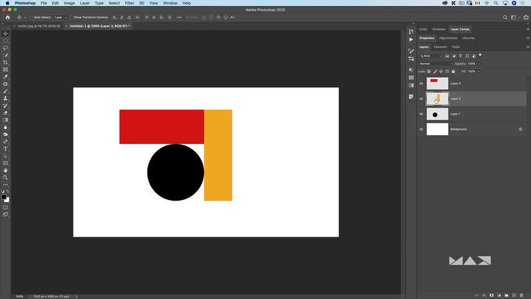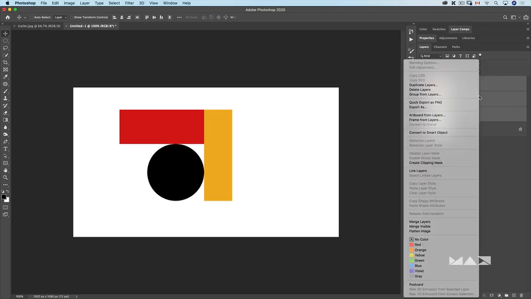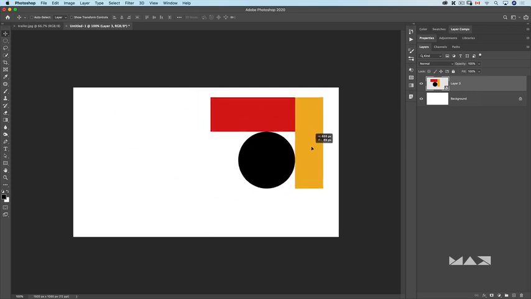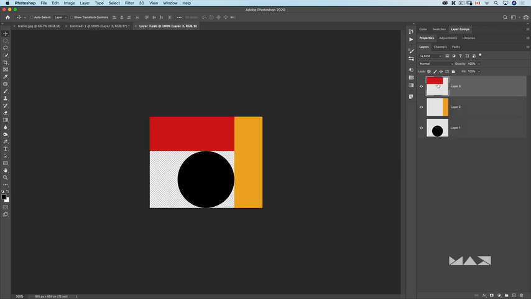We want to have access to all these individual pieces, but we want it to act as if it's one document or one layer. So we're going to click on the bottom layer of the 3, hold on the Shift key and click on the top layer, and then Control or right click and choose Convert to Smart Object. Now it looks visually as if these layers have been merged, but that symbol again shows us I still have access to all this content. So at this point I could position this, use it in other documents, whatever I wanted to do, but if I need to edit it, I double click on it and you can see there's all the separate layers.